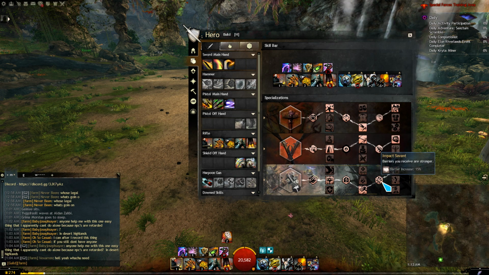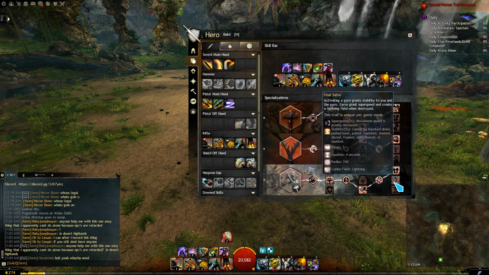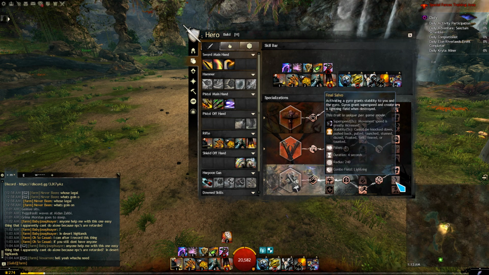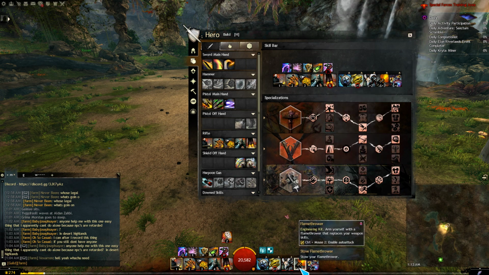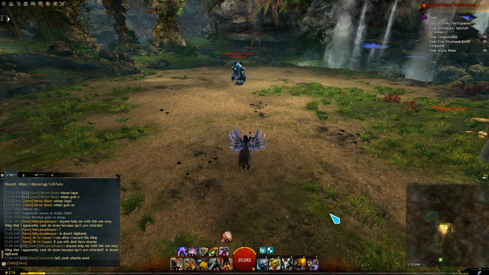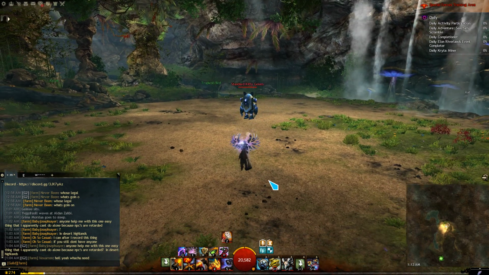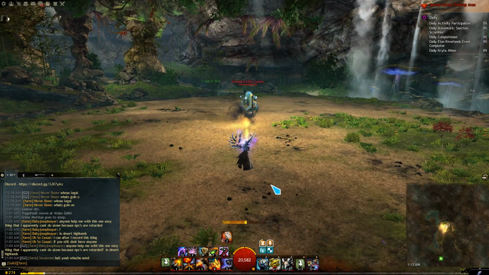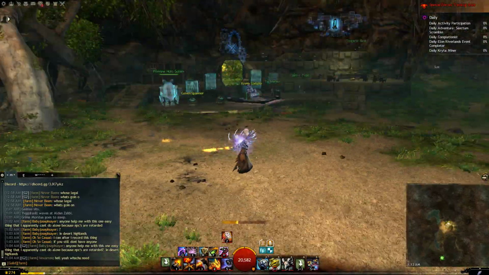So this is just a buff to barrier, and this is every time you get hit, you get barrier on you. That's just helpful. You could take either one of these if you really wanted to, but I like not having to worry about stuff, and I just want to camp flamethrower, so I take this. Just more barrier. Like I said, we're going to be camping this, so all you got to do is press 1.